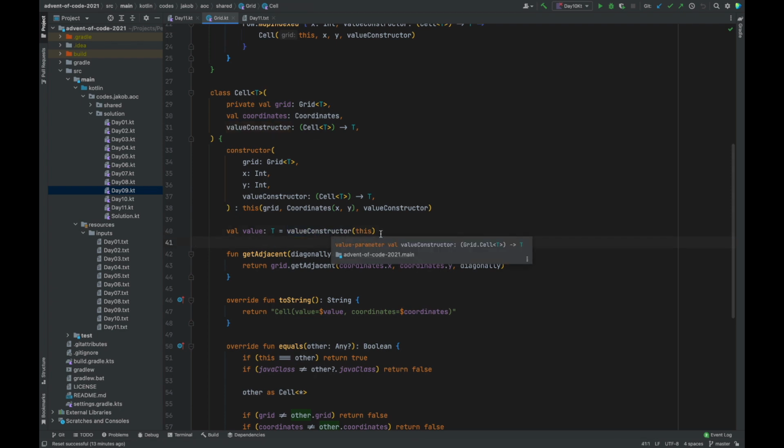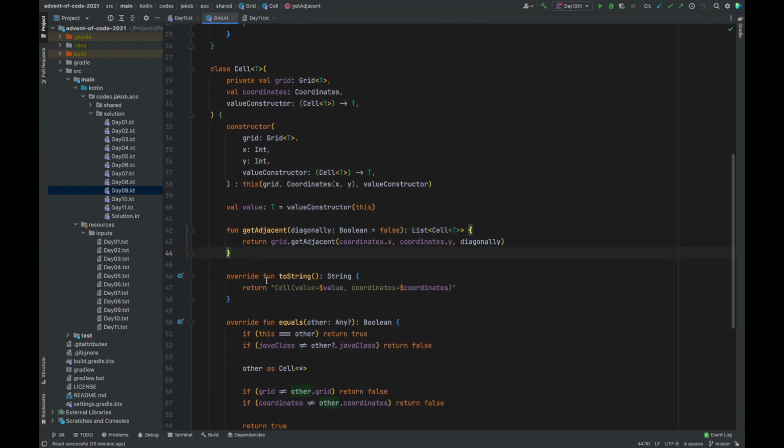The reason you might have already noticed: whatever this value might be, the cell first of all doesn't have to care and also doesn't really know what this T is. It's an integer, an octopus, whatever, it can be anything now. The nice thing is that whatever value we have in here can now know which cell it is part of. Then it can use the functions of a cell, because it knows, hey, I'm part of this and that cell. Currently only getAdjacent, but that's already pretty useful.